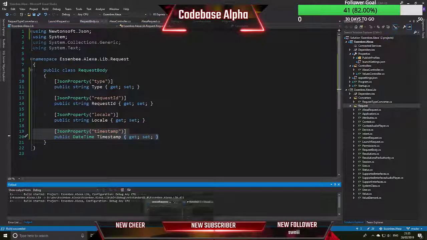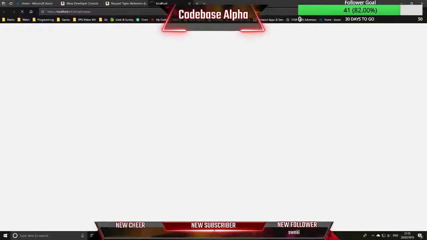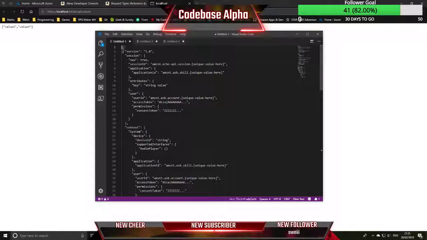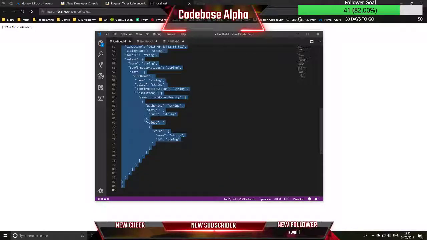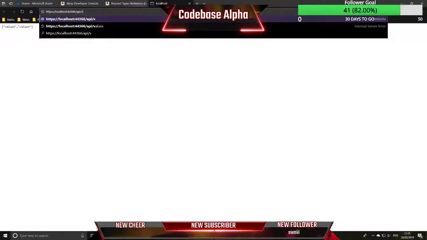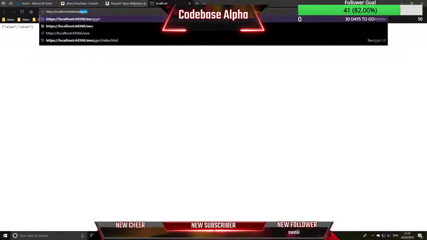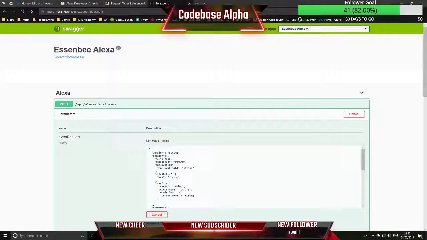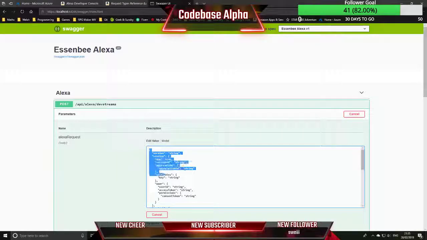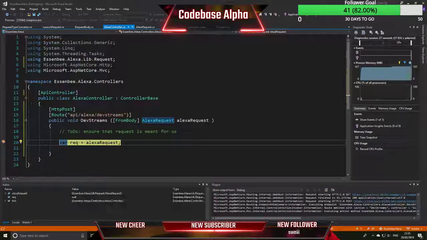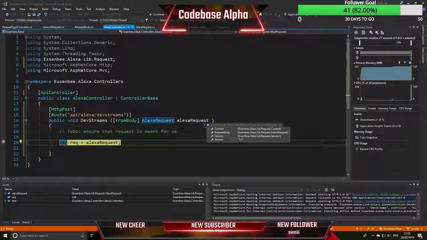Start up the site. We'll go and grab this JSON with the more realistic data in, not just the word string. There we go. I think you're right, Adam. Putting in Swagger as a default route would be quite a good idea. Let's whack that in to see what it makes of that. Yeah, so it was happy with that this time because it had the word string in there.